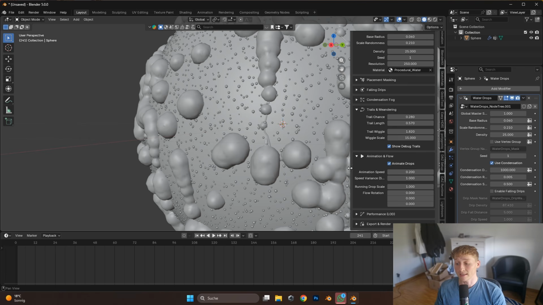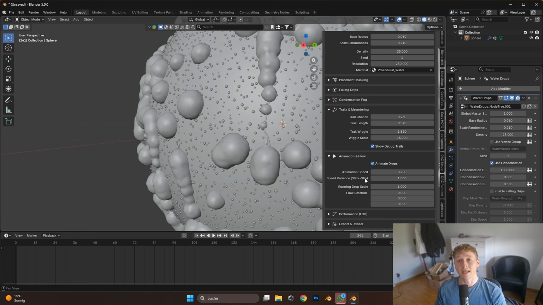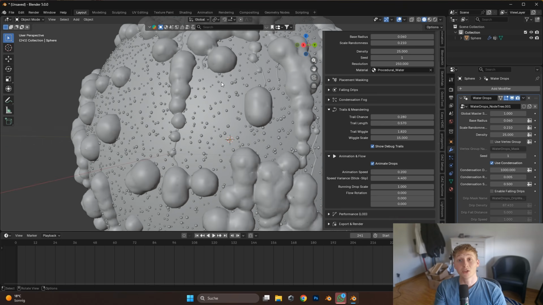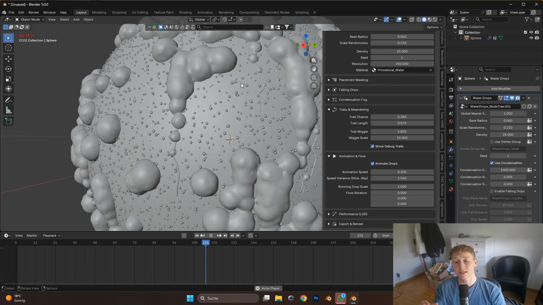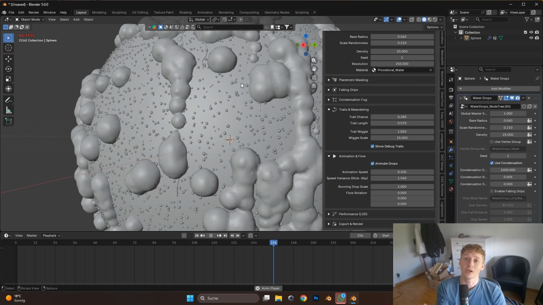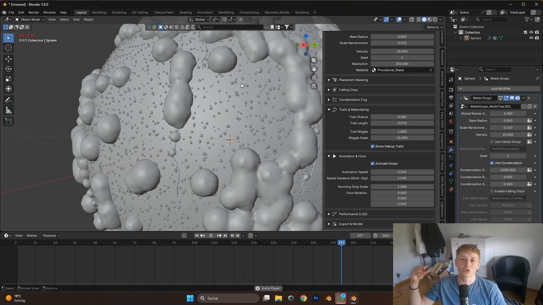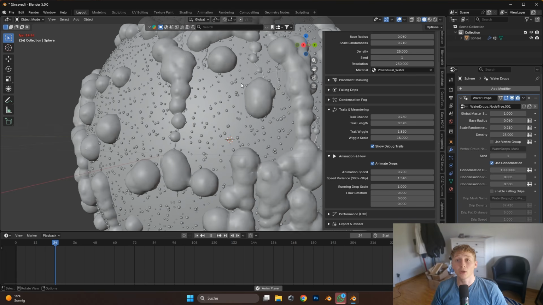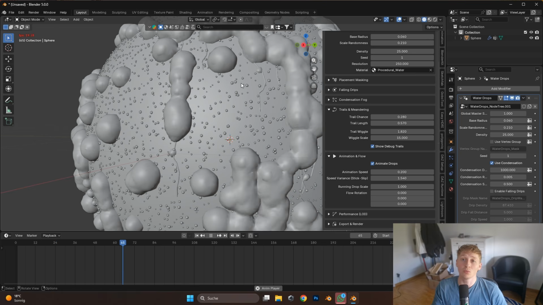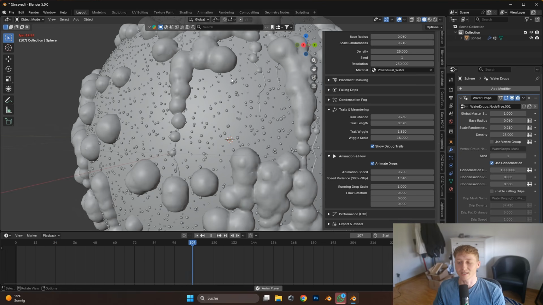A funny feature I also added is down here in the speed. It's called the stick and slip slider right here. If you increase this, the water drop doesn't just move down in a linear motion. It has a stick and slip movement. So sometimes it's fast and sometimes it slows down a bit. So it's a little bit more realistic because water drops don't just fall down in a straight linear movement. They have some stop and go movement, and with this you can increase this as well.